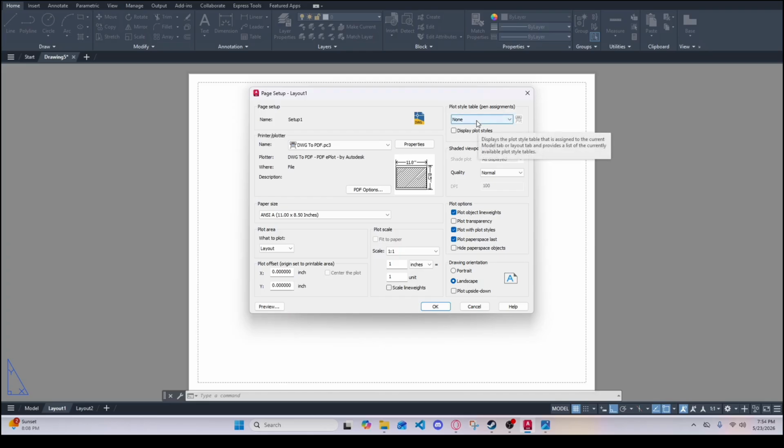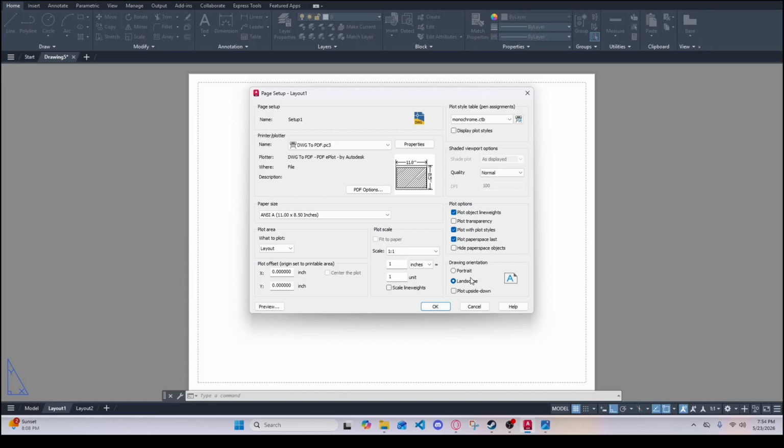If you come up here to plot style tables, that's pretty much where, if you have presets or by client base, they have their own stuff set up. But right here, you can choose if you want this to be in color or in black and gray or black and white. Black and white being monochrome, which is typically what we always ended up using, monochrome. Keep it like that as well. For the windows and layouts, windows is if you just want a specific area that you want to print out, but typically if you just leave it in layout, that's fine. Everything else, leave it as is.